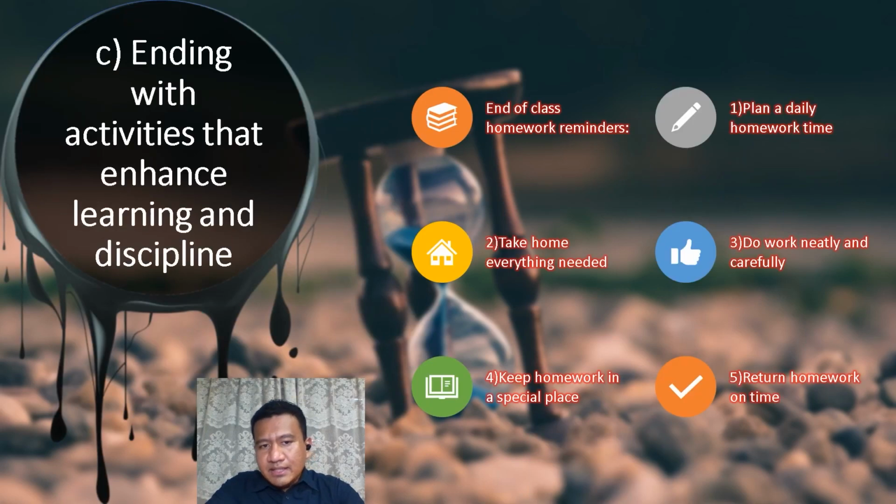And next, the teacher should end class with activities that enhance learning and discipline. It's more about the teacher giving homework reminders. These are structured reminders for students. Plan a daily homework time. Take home everything needed. Do work neatly and carefully. Keep homework in a special place. And last, return homework on time.